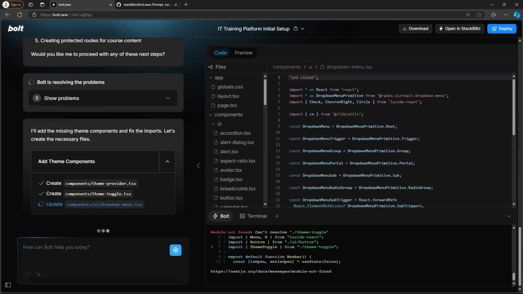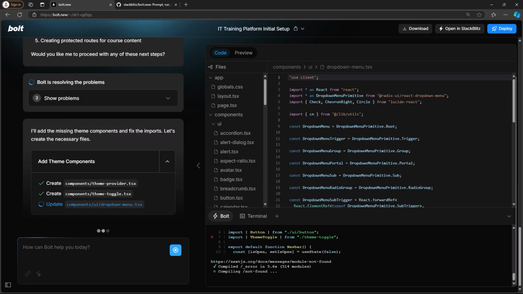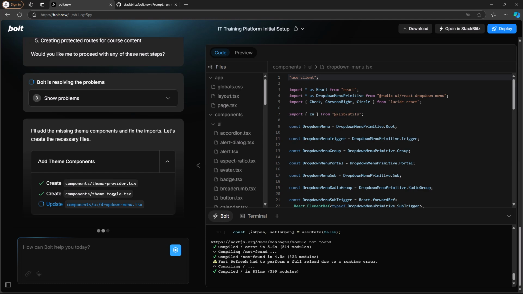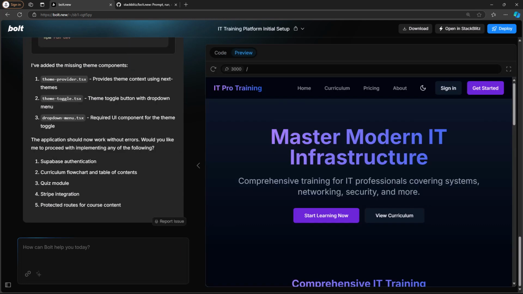It's creating some components for us here for the theme. All right, so this looks nice. It finished the preview here, and we can take a look at it and scroll through it, but let's see what it said over here on the left side.